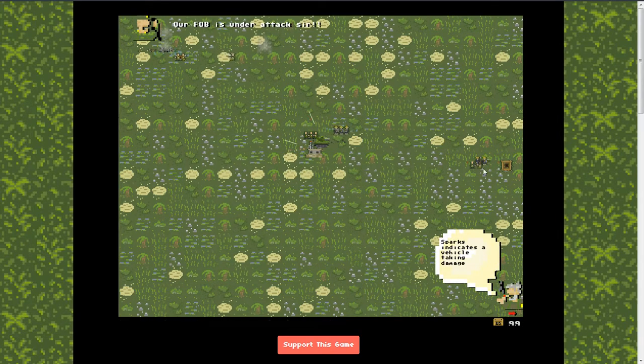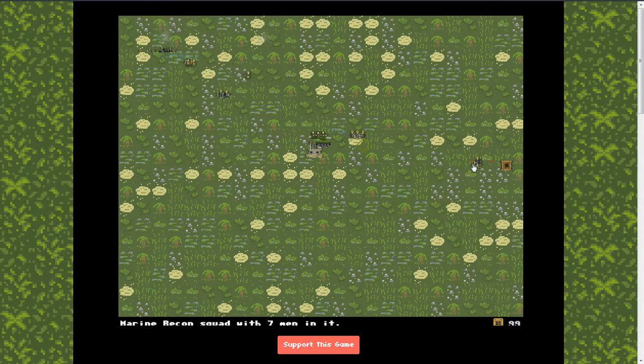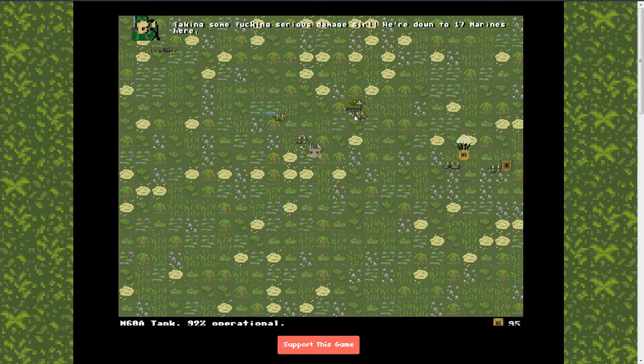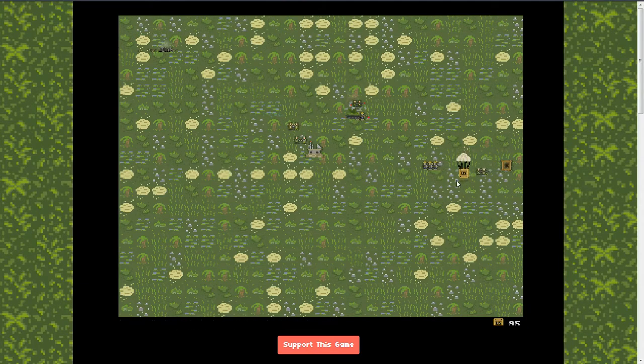Gotta get back to base. Why ain't I winning here? Stupid question. We always gotta check the statuses of these guys. This takes a while, but ooh, lucky one. Lucky that I was just right there. Come on, kill this guy. Okay, wait a second. Armor personnel carrier? Yeah, let's get the armor personnel carrier.